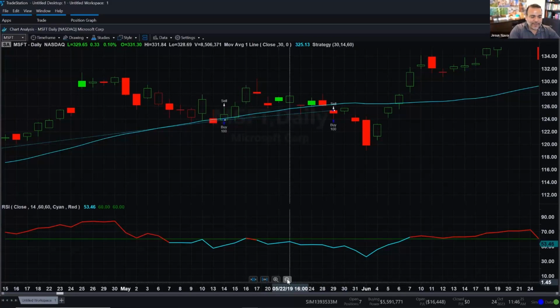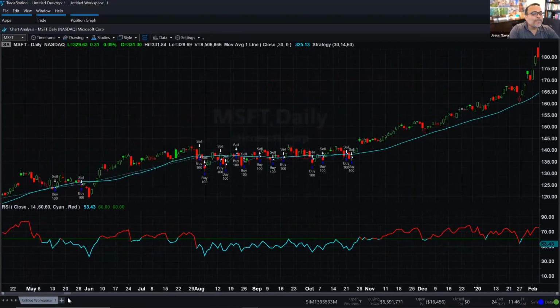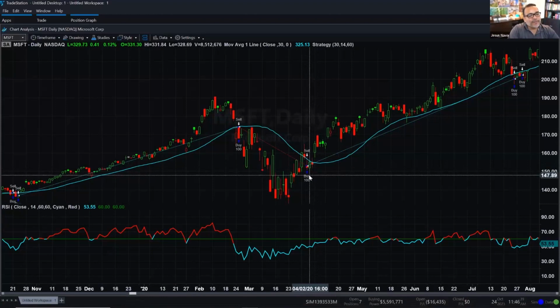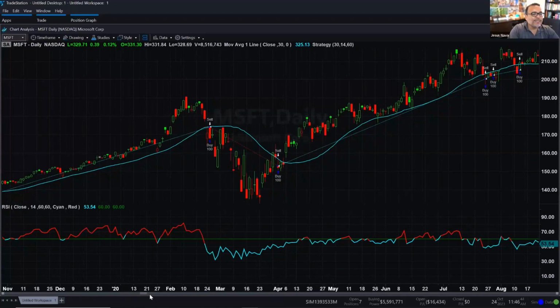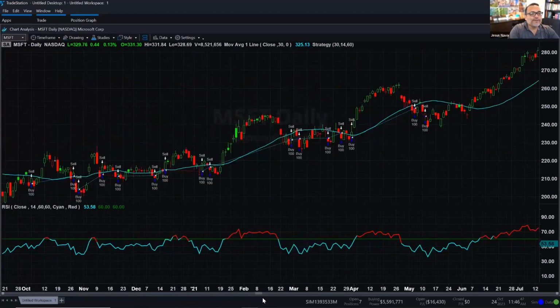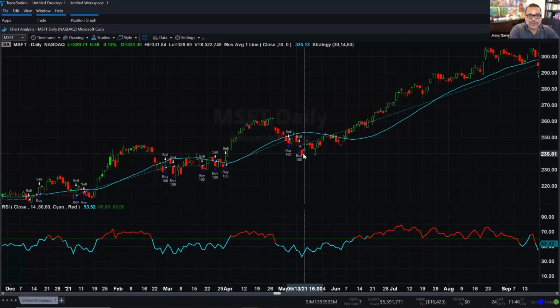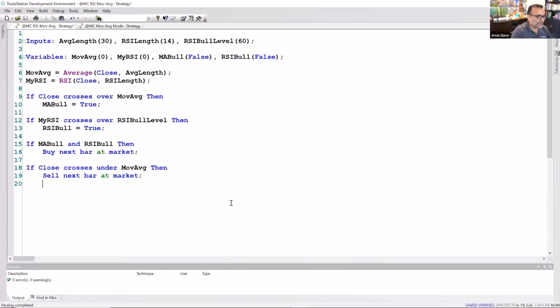Let me see if I can find another example. Let me scroll here to the right. All right. Again, here, you see where the long trade is happening below the moving average? That should not happen because we're waiting for the crossover. So in a strategy like this, it's important that we reset the flags to false so we don't get these false signals. I'm going to go over here to the strategy and show you something we can do. For strategies, we can look at the position. If we have an open position, then we can turn the flags off.